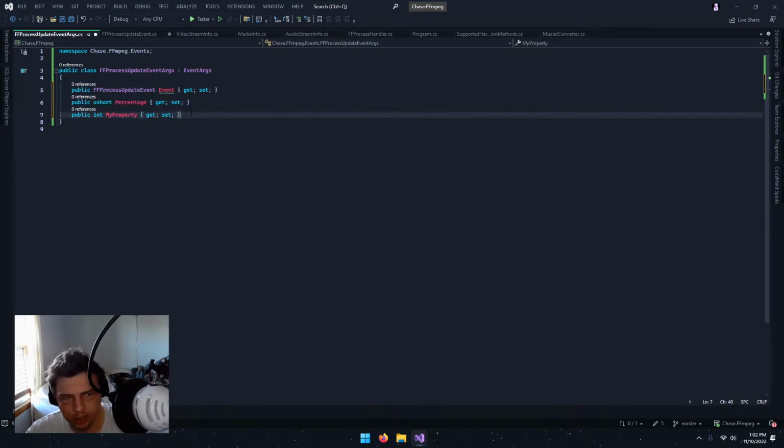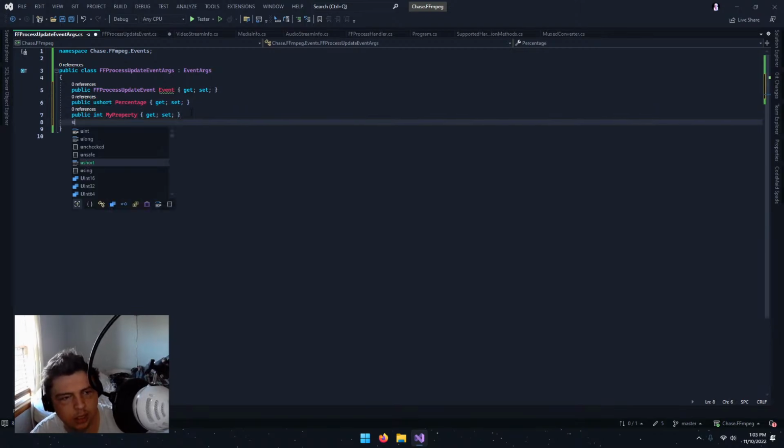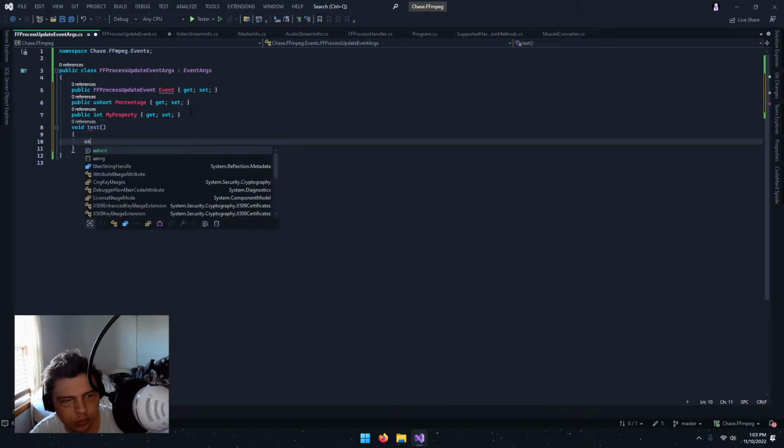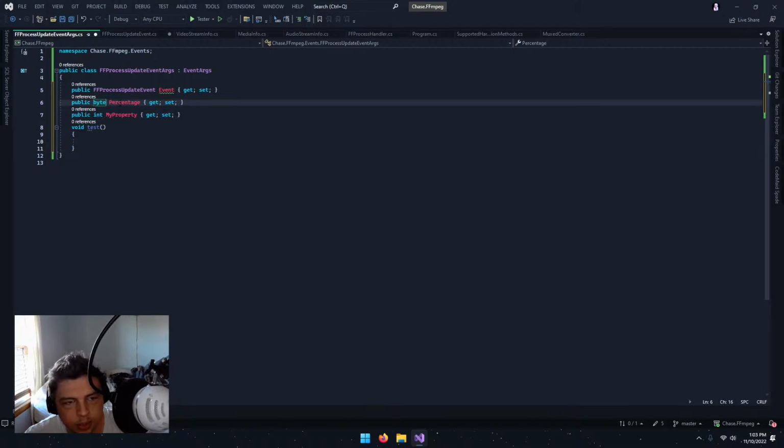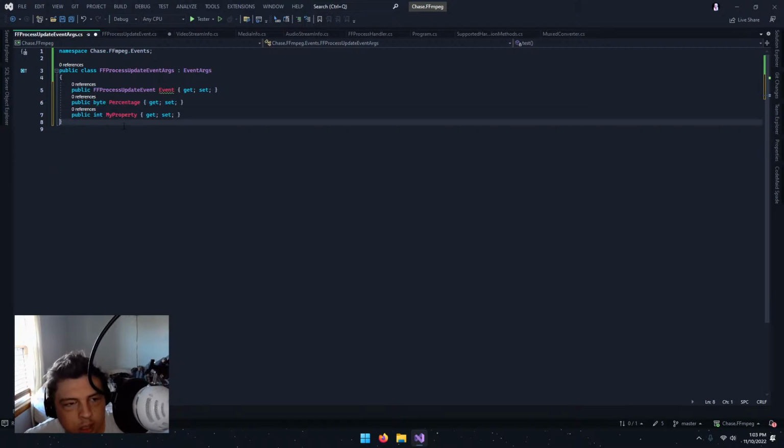U short, which I believe the max would be 256. I was way off with that one. It's byte.max 255. Yep. And then there's s byte, which I don't really care about. Okay, so byte, because percentage should never go over that.